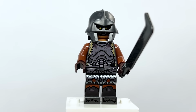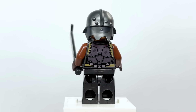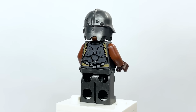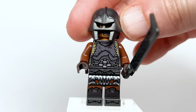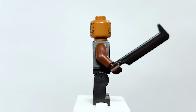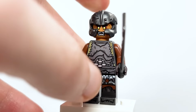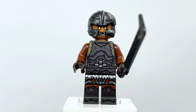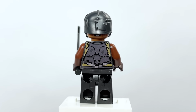Here's the other orc, and you can see the helmet in a little bit more detail here from before. Looks great. I love the fur there and the armor, the arms being exposed, the leg printing, and removing the helmet here, you can see it's the same face that we just had on the other one. And I'm going to go ahead and just throw on that other helmet if you want to see what that looks like there on a figure. You can see what it looks like here from the back there too. It doesn't fully cover up that other expression.